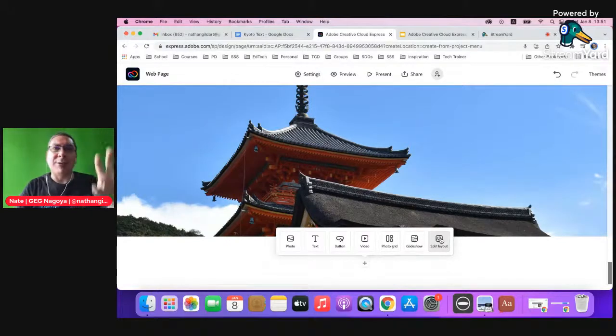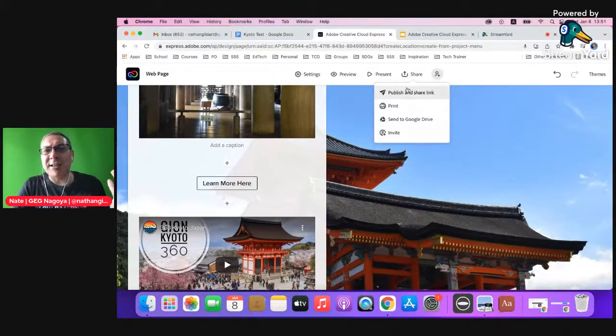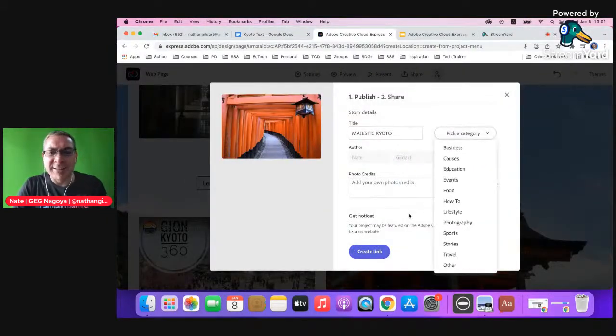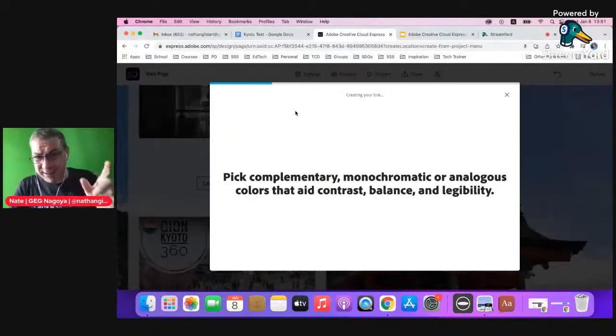A split layout, which means text on one side and images on the other side. So we're not going to go through that because you'll be here forever. But again, the idea, if you click share, you want to publish it and then share the link, you choose a category and then share that link, right? So if you click create link, notice because it's not a video, it's not going to take as much time.